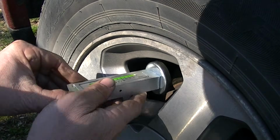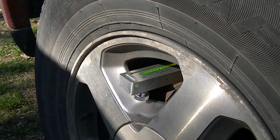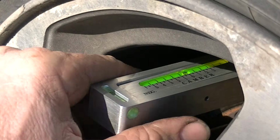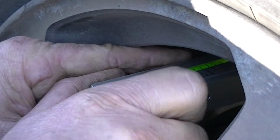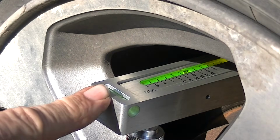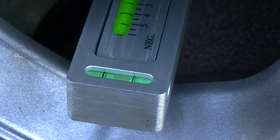But for now, let's go ahead and stick this on here and let's make an adjustment. Now, I think you can kind of see that bubble there. Let me zoom in just a little bit. And what I'm going to do, I've got a setting right here. I'm going to set this up right in the center where it's level. And I think you can see that bubble right there. And right there it is. We have that pretty much level.